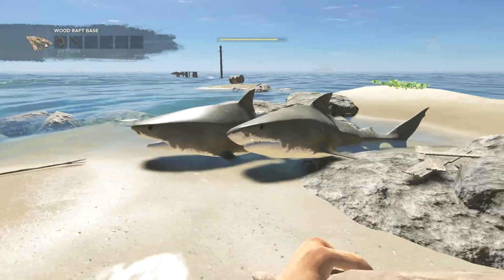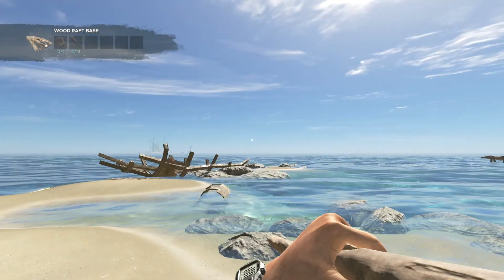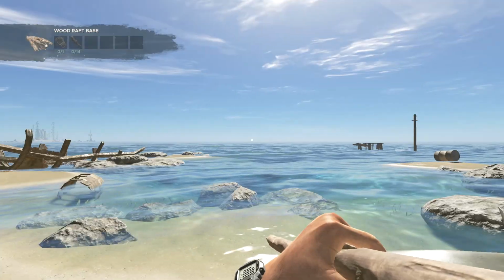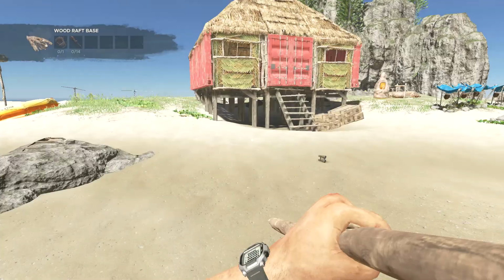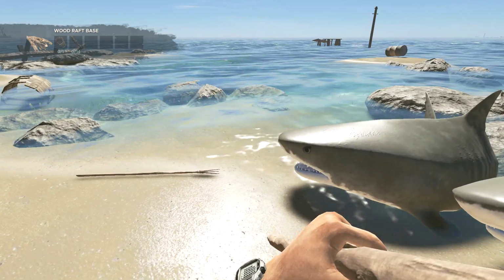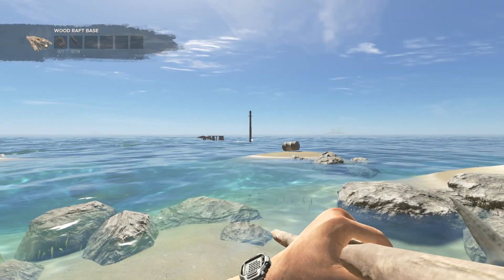That's how we go after tiger sharks. I haven't seen a hammerhead or anything yet. The only sharks I've seen are these tiger sharks. Not sure about on Xbox One whether we can get those ones on PC or not. But yeah, that's how you take down a shark. Very easy, didn't get bitten, didn't start bleeding. Find yourself a boat like that, go hunt a shark.